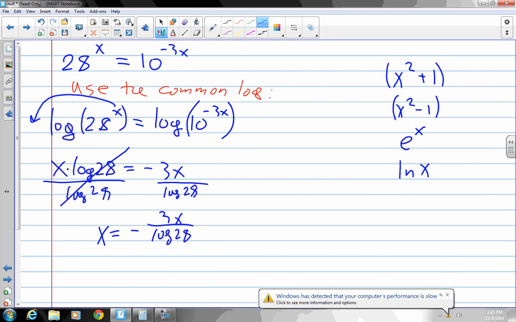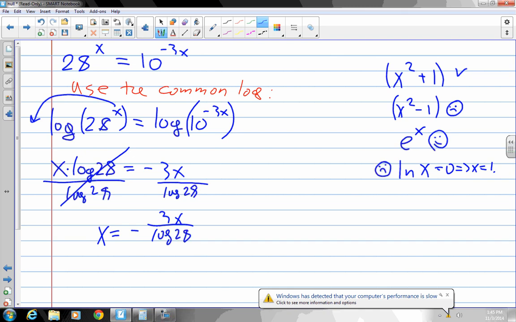Natural log of x equals 0 means x equals what? What is the solution to this equation? 1, right? Log of 1 always equals 0. So this is okay, this is not okay, this is okay, this is not okay to divide by. So when you're dividing by x, x can be 0. Actually, it is a solution to that equation.